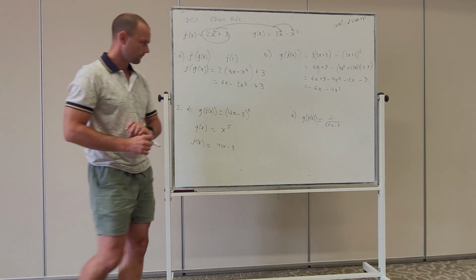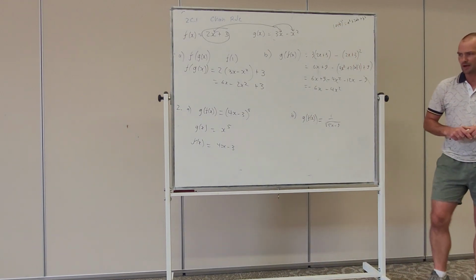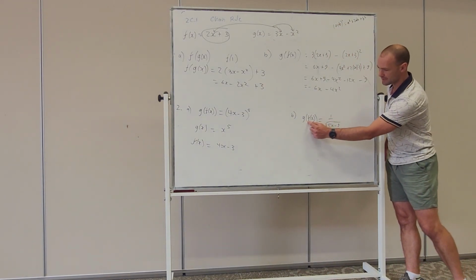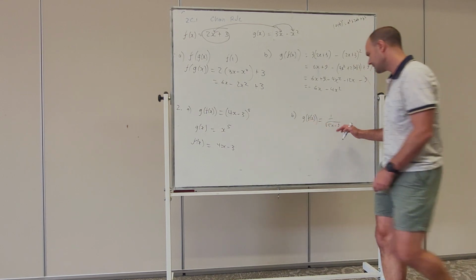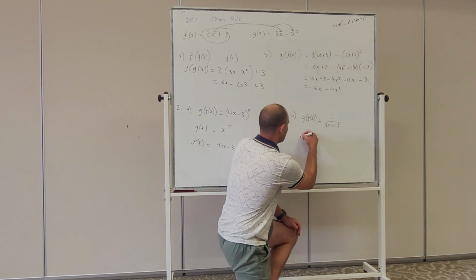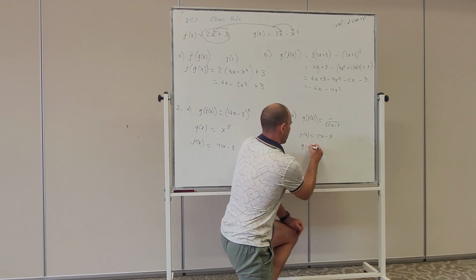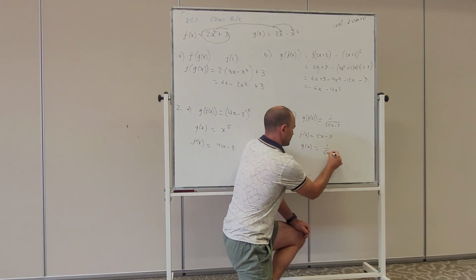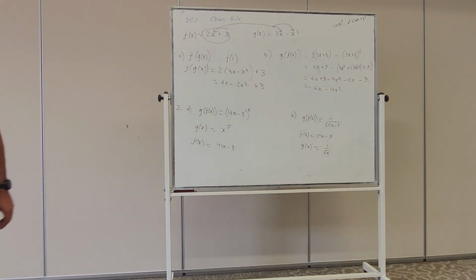All right, over on to B. Basically the interior part is going to be whatever is in brackets, whatever is in a root. So f of x in this circumstance is 5x take 9, and our g of x is 1 on top of the square root of x. Okay, we can see that those will compose together to give us that function.